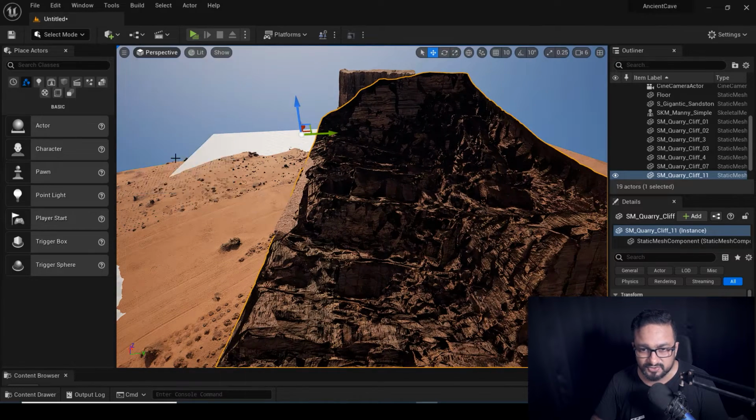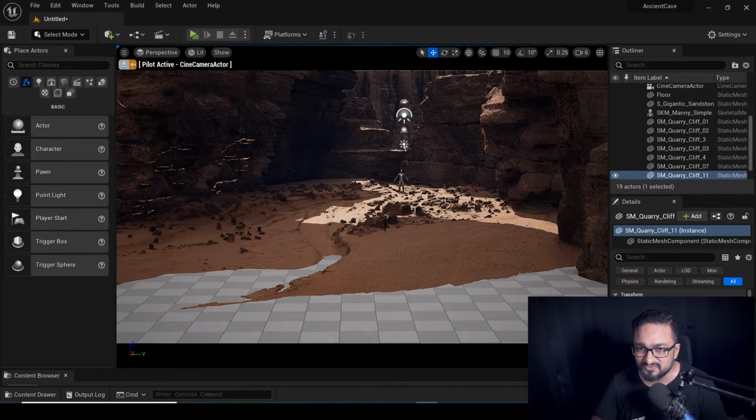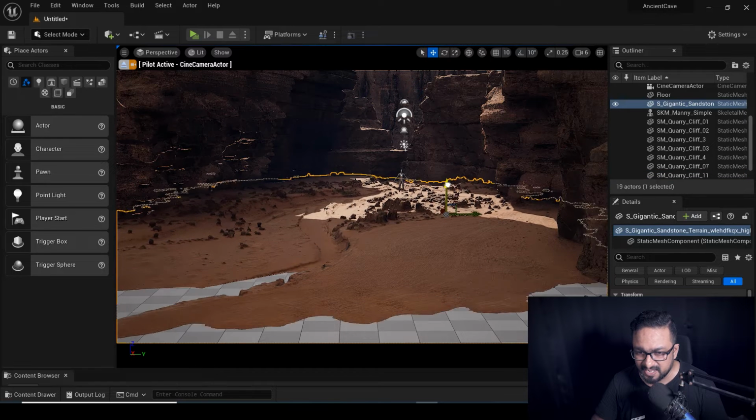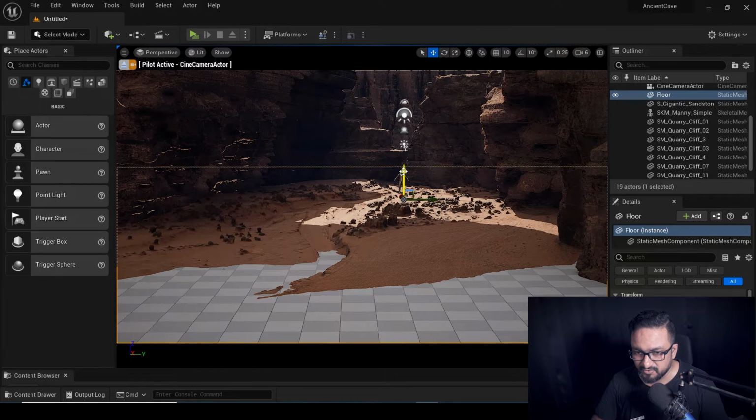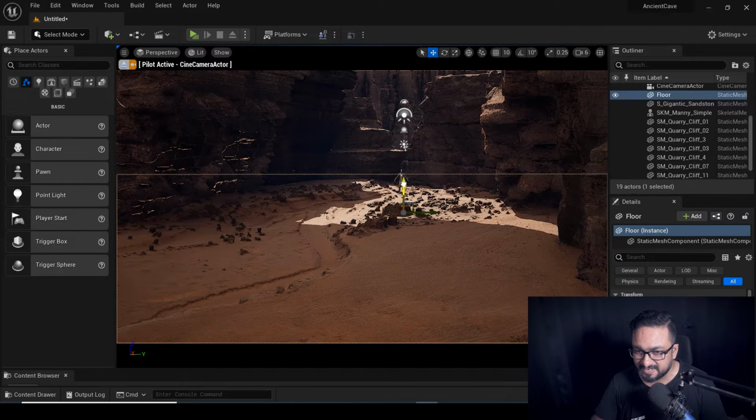Now just jump to your camera, and as you can see over here, now I'm getting my light only over here. A few artifacts are coming.